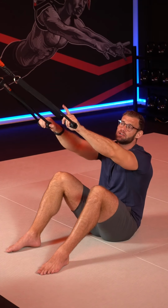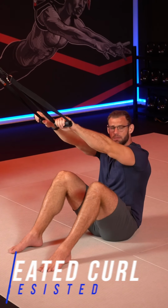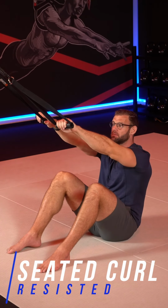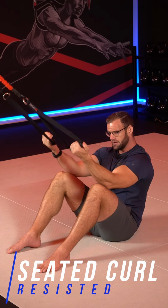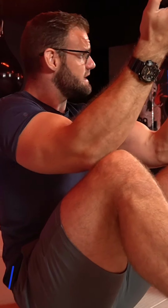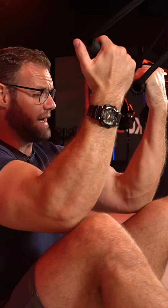What I've done is I've actually preloaded the band, so there's already resistance there, and my arms are fully extended. The reason my knees are up is we're actually going to go into something like a preacher curl, okay? So I'm going to turn my hands towards me, and then I'm going to use my knees as a purchase point or a fulcrum for my arms.